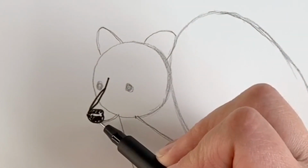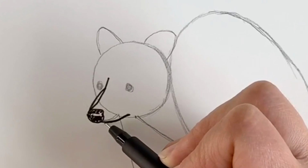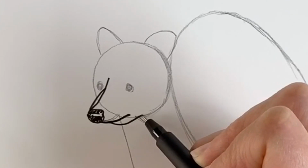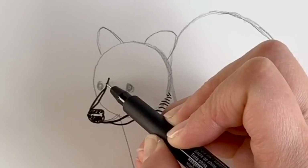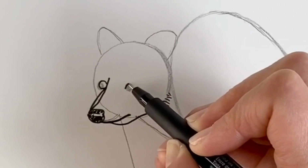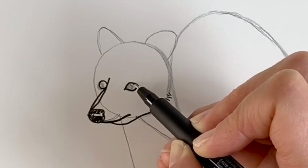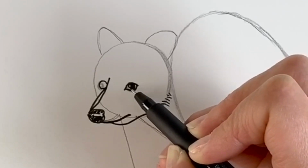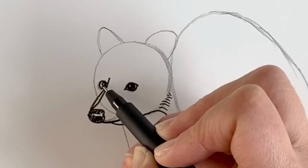So I'm then going to draw the mouth. So coming out from the bottom here, there's a little mouth, and then the underside of the mouth comes round, and then we're just going to draw some lines like this. Next we're going to be drawing the eye. So one eye there and the other one here. Just a shape like that, and then a circle underneath, and then a smaller circle. Leave that little bit white. I'm going to leave a little bit white there as well, just to show the reflection of the light. And then the same in the other one. There we go.